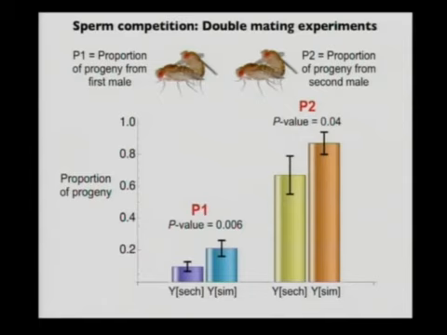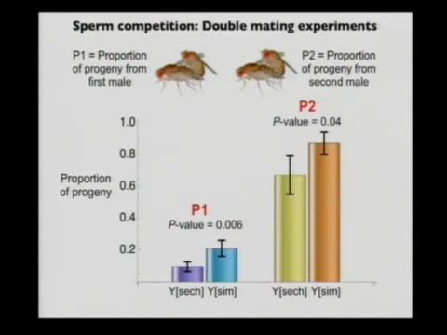And in both first matings and second matings, the sperm competitive ability either to stay in the female or to displace sperm that are existing in the female, the sperm competitive ability of the introgressed strain is significantly smaller than the competitive ability of the control. So there is clear evidence of very different male reproductive performance depending solely on the origin of the Y chromosome.